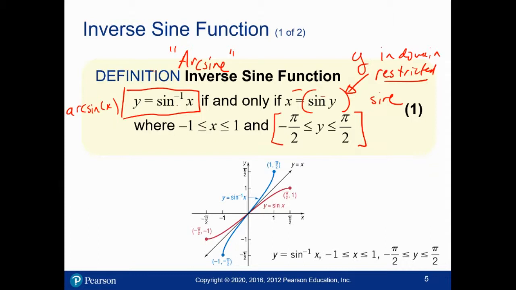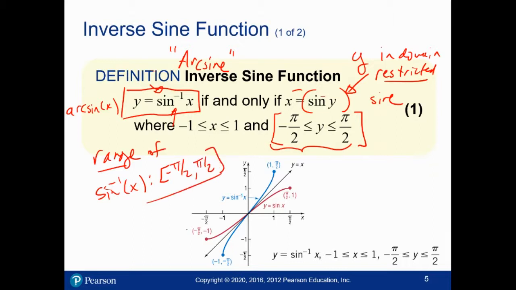Sometimes I might write it like that if I want to avoid possible confusion with an exponent of -1. Remember that this notation, this -1 above the sine, doesn't mean an exponent of -1. It specifically means the inverse sine function. But bear in mind, it's only the inverse function of the restricted sine function, meaning y has to be between -π/2 and π/2, which means that the range of the inverse sine function is the domain of its inverse. But remember, it's not inverting the normal sine function, it's inverting the restricted sine function. So the range of arc sine is -π/2 to π/2, the domain of that restricted sine function.